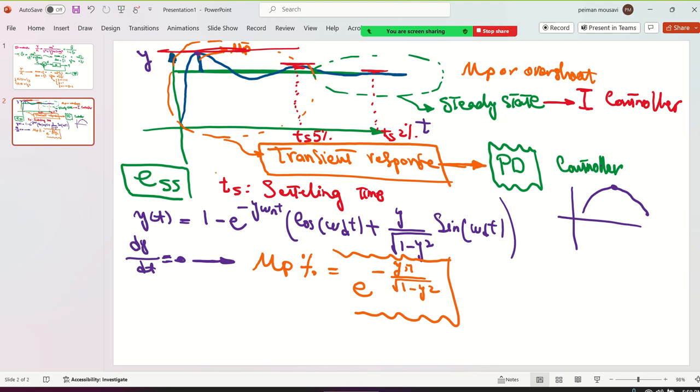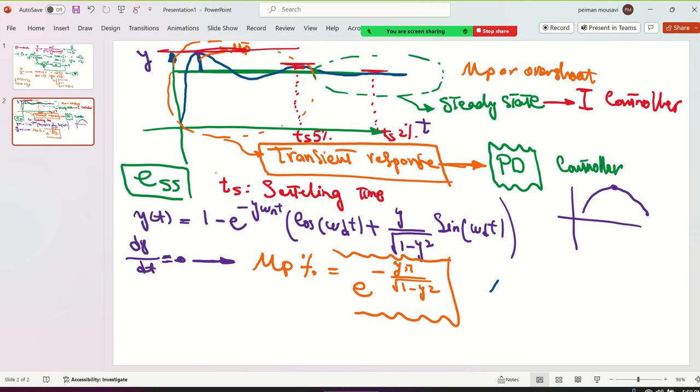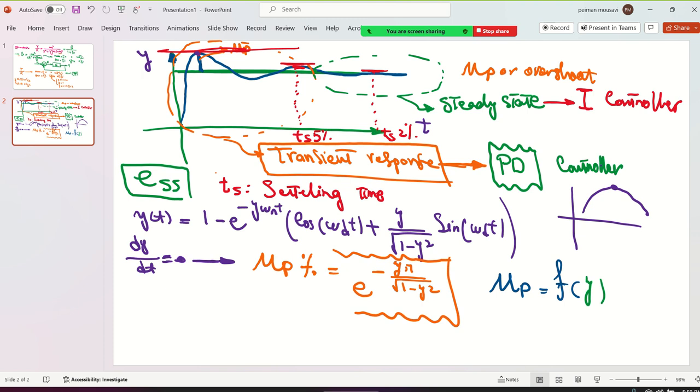So it says the maximum peak is only a function of the damping ratio, zeta. So MP is a function of damping ratio. I'm getting older. What am I doing today? So here we go, damping ratio. That's why in the MATLAB coding and simulating, you saw that when I was decreasing the damping ratio to very underdamped, you had a huge overshoot. When I was increasing it toward 1, the border of the underdamped system, it was decreasing. You got it?